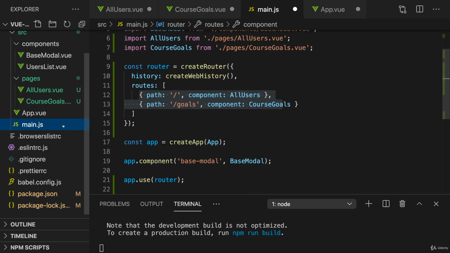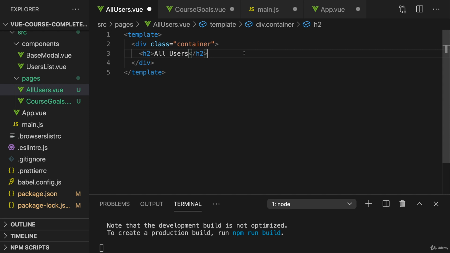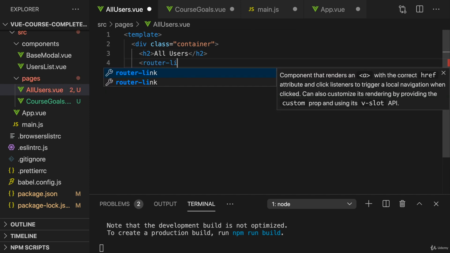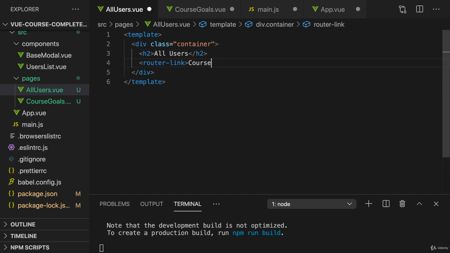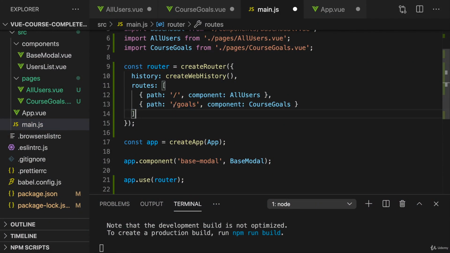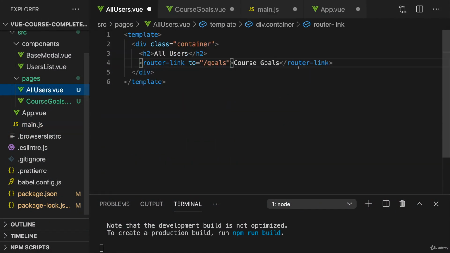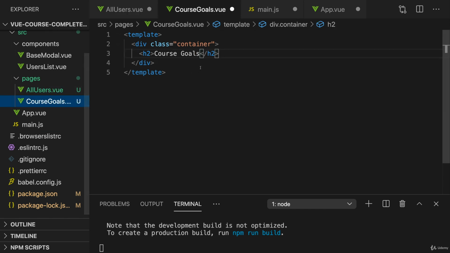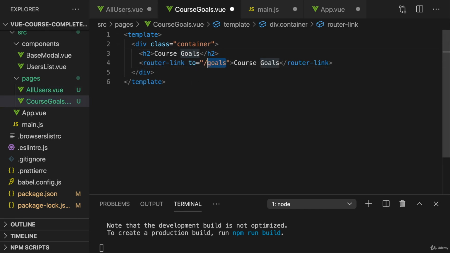In order to move back and forth between these components from inside the running app, I will actually also go to AllUsers and add a router-link to my course goals. So the to prop points at /goals, because that was the path I'm handling here. And I will copy that, and in CourseGoals, I'll add the same link, but I'll go to just / here, which therefore goes to all users.